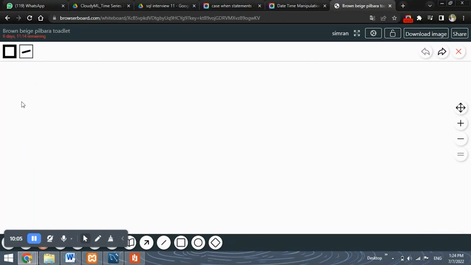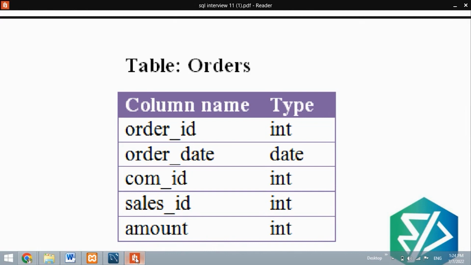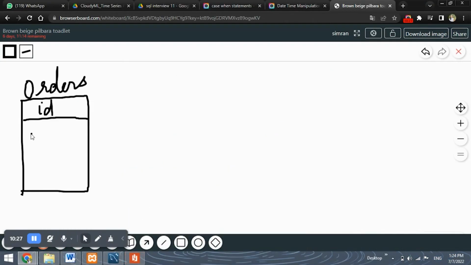So suppose this is the orders table, wherein you have the order ID. Next, you have the order date, then company ID. Then you have the sales ID.